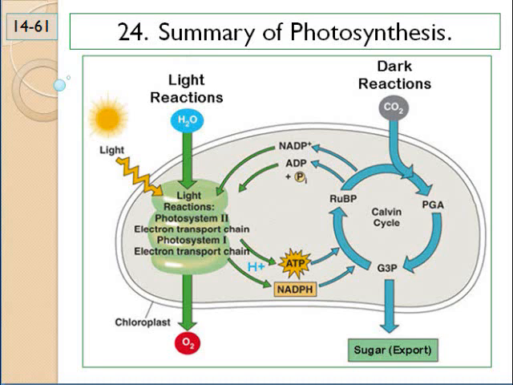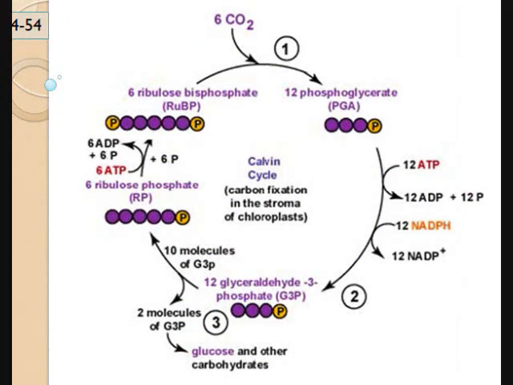And I mean, if you're making 12 of them, most of them stay in the cycle. Only 2 of them come out, so the majority of them never leave the Calvin cycle. And so, for you to make 6 of these things, I got to put in 6 of these things, because there are 6 carbons in that sugar molecule. And this one is not trying to show you the 6. I picked that because I like the numbers. I don't want to show 1 carbon going in. I want to show 6 carbons going in, meaning 6 of these coming up.